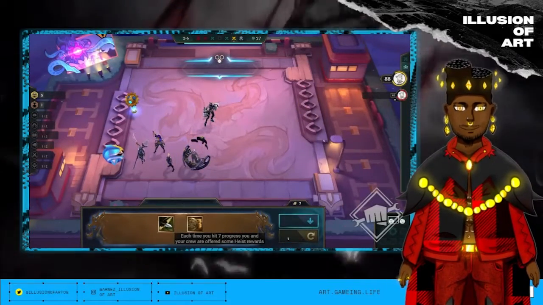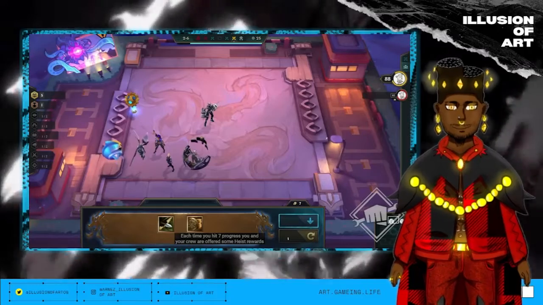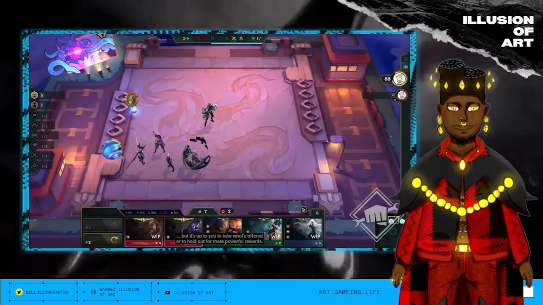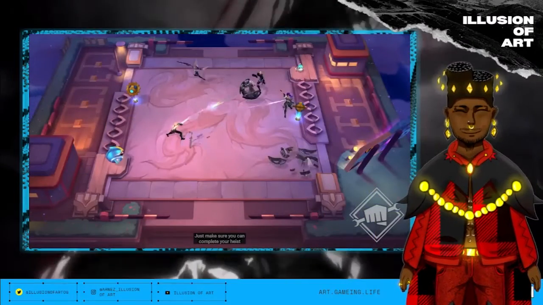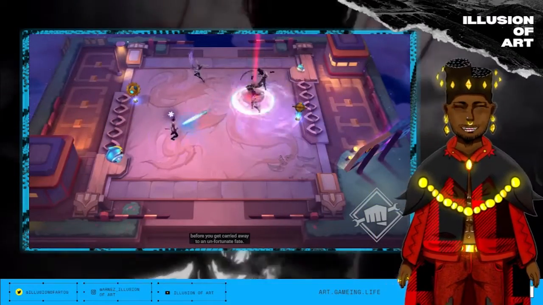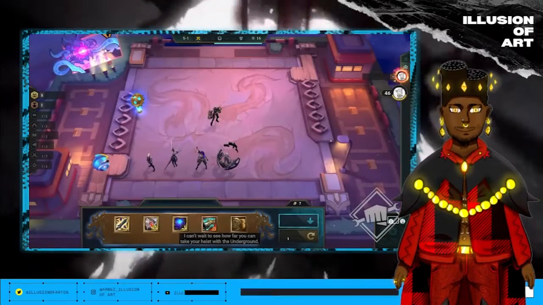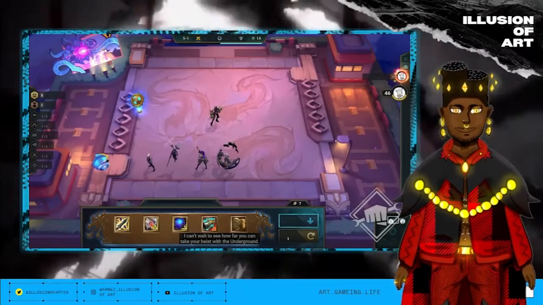Each time you hit 7 progress, you and your crew are offered some heist rewards. But it's up to you to take what's offered or to hold out for more powerful rewards. Just make sure you can complete your heist before you get carried away to an unfortunate fate. I can't wait to see how far you can take your heist with the Underground.